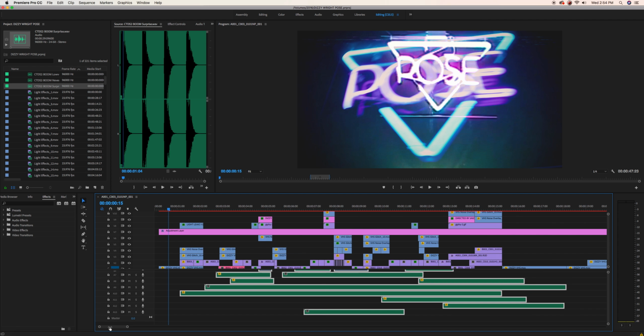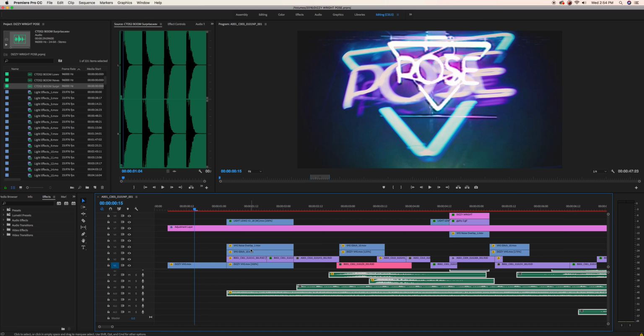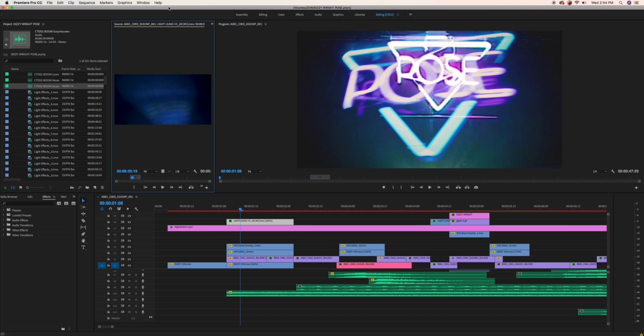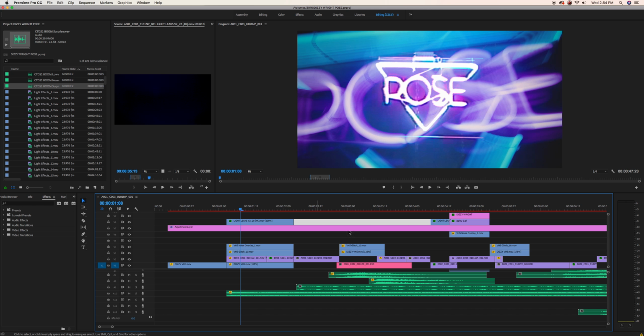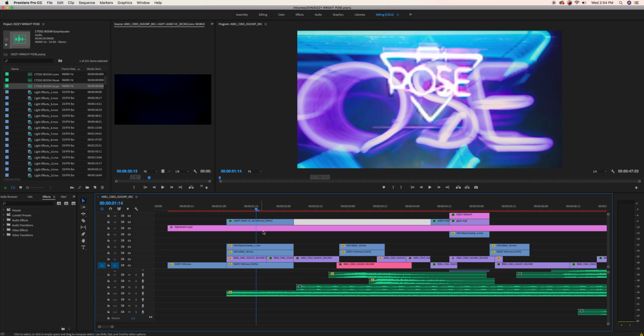Now, as far as some of the video overlays that I have to go with it, I have some Tropic Color light leaks, which you can see right here. It says light leaks, and this clip by itself is right here. You can see this little light leak. You simply take these light leaks and overlay them on your footage. I did that throughout this Dizzy video, and it's super easy.